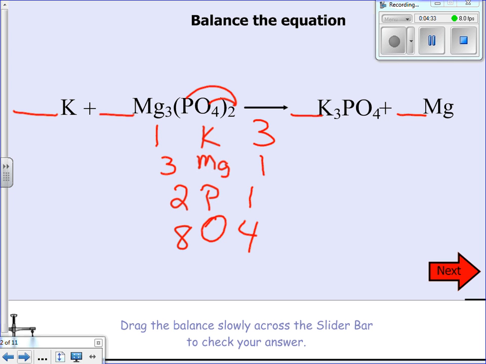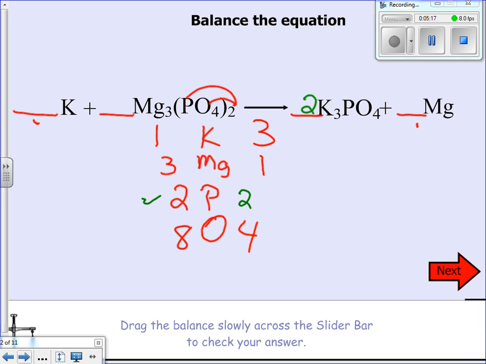I'm going to skip potassium. I can write any number underneath K, and it's not going to mess me up. And I'm also going to skip magnesium and save it for later, because I can put anything in that blank. It doesn't matter if it's even or odd. And I'm going to go straight to phosphorus. I have 2 phosphorus on the left, and only 1 phosphorus on the right side of the arrow. Remember, the only thing I can do is write a number in the blank. So I can put a 2 here, and that changes phosphorus to a 2. So now my phosphorus is balanced.